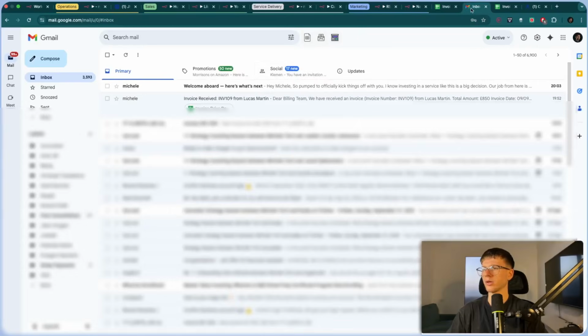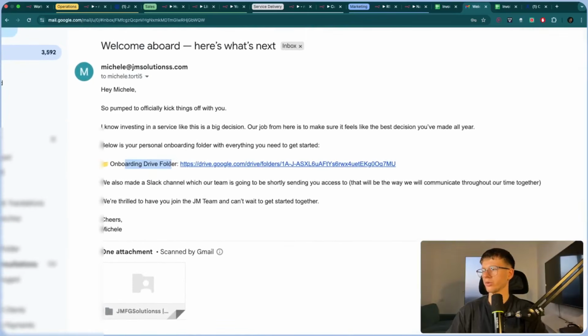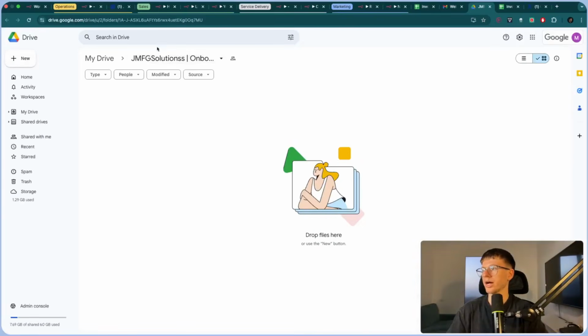And if I go to my email, I can also see that I had an email saying, welcome aboard. Here's your onboarding folder, and a whole onboarding email that typically the company would template, but they would send it manually. Right? So we saved them the time of making that drive folder, of adding it to the CRM, of doing everything. If I go here, this is where now they can store all the different assets and documents and folders of that specific client.